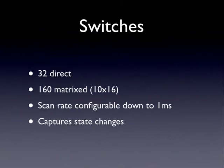So the next control system are switches. As you know, switches are fairly important in a pinball machine. And we support 32 direct and a full matrix. Some WPC machines use up to a 9x8 matrix. Stern machines, I believe, use an 8x16 matrix. So we support all that.